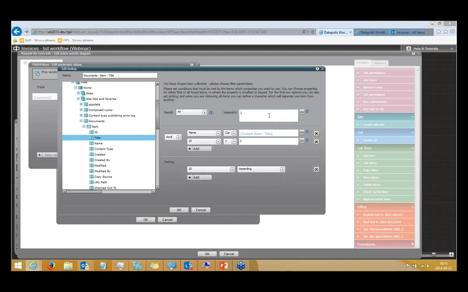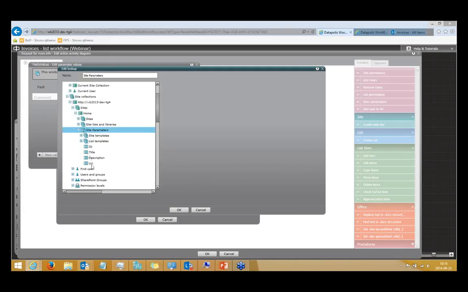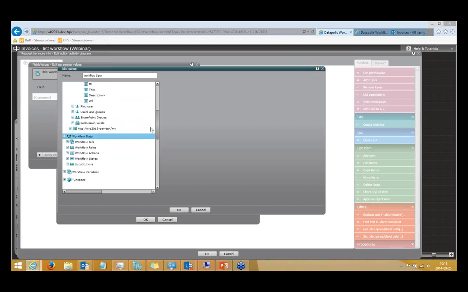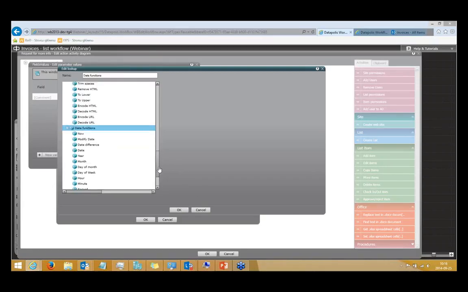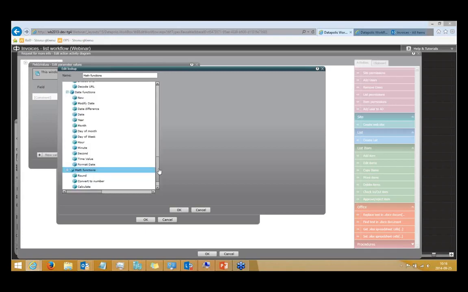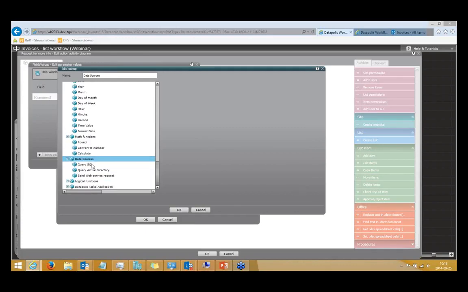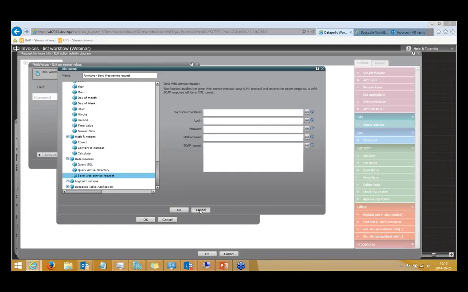I can even get all of the variables split by semicolons, but that's not everything. I can get some site parameters like URL. I can find users, SharePoint groups, permission levels, whatever. I can get data from workflow data, from workflow variables, or we have a lot of functions. We have date functions, text functions, even decoding and encoding texts, managing dates and times, math functions like, for example, calculate, so you can create some expression, and great data sources. So query any SQL, query Active Directory, sending web service requests and web service.